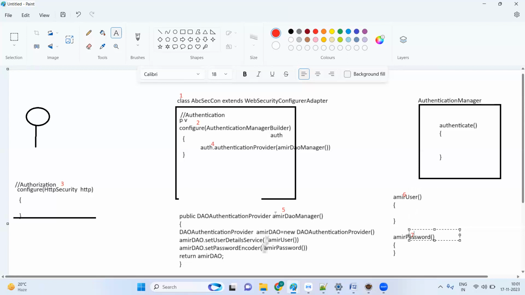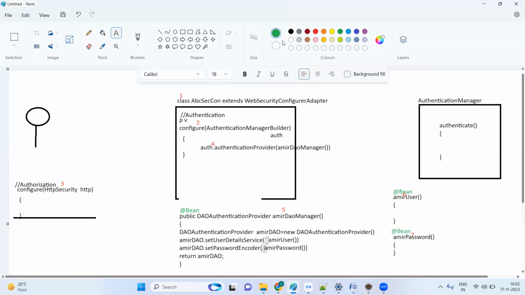Whatever are your methods, just make a bean of all the methods so they can be auto wired. So whatever are user defined methods. Is Amir DAO override or user defined? User defined, sir. So you make a bean of all of them. This also is user defined, and this also is user defined. Annotate with @Bean, so it has been auto wired.